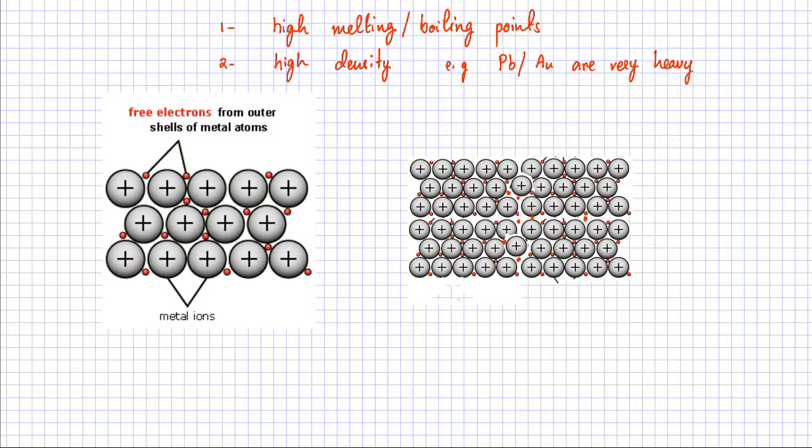One is for normal metals, group 1 and group 2, which are low density. So this is for a normal, or normal would not be a very good word. Let's call this group 1, group 2 metal. And this is the structure, the metallic lattice, for a transition metal. Now, it's a giant metallic lattice. What that means is that it's positive metal ions because metals like to lose electrons in a sea of free-moving delocalized electrons, which would be conducting electricity and heat very well.